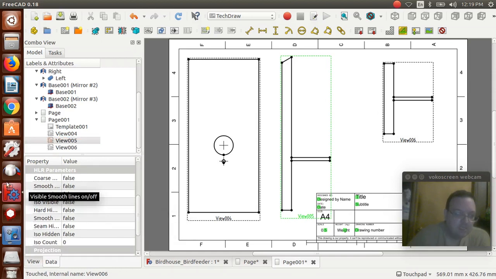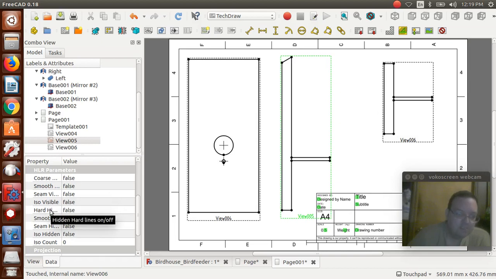I mean, coarse view on off, smooth lines on off. That's like if you filleted something, you want those to show up. Visible seam lines on off. Well, you might want that if you've got multiple things you're adding. Visible ISO UV lines on off. I'm not sure what that is.